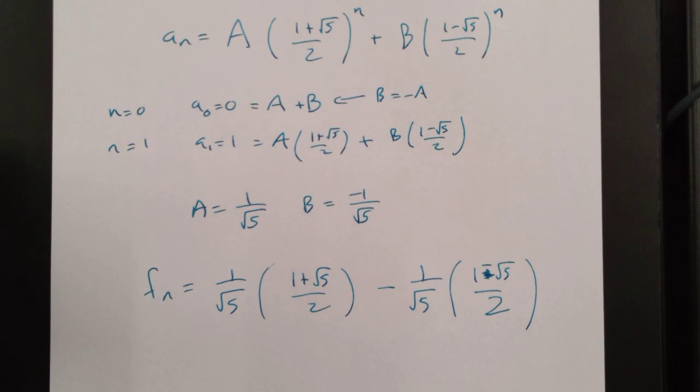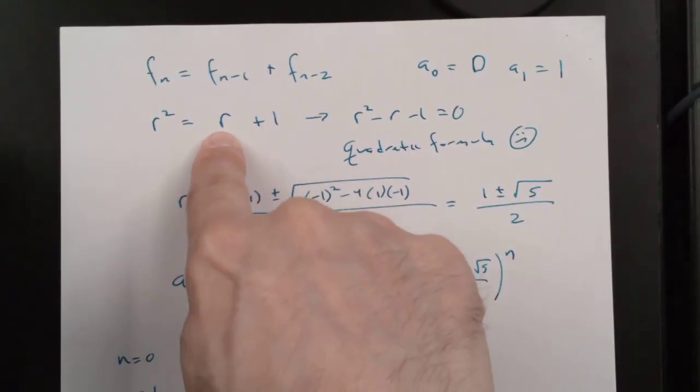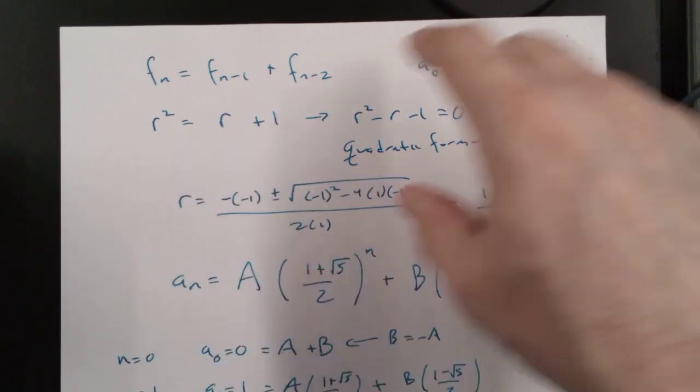Now, I would like you to think about this for a second. This is a formula that generates Fibonacci numbers. Fibonacci numbers are integers, always. And this formula has 4 different square roots of 5 in it. What the? It gets even worse. The quadratic equation that we solved isn't just an arbitrary quadratic equation.